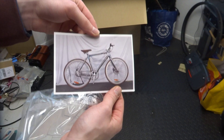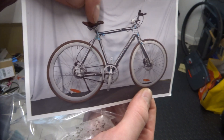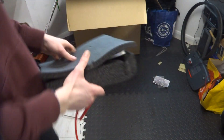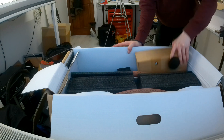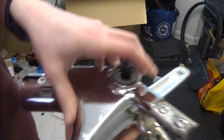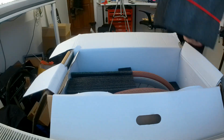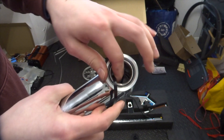The first foam bundle had a picture of the finished bike and a note on the back saying it passed all the relevant quality checks, which was reassuring to see. The frame itself had a nice chrome finish and bolts together in certain places, and also has hydraulic disc brakes. A nice touch were the velcro straps used to hold the foam parts together — I'll definitely be repurposing those. Here we have a first glimpse of the crank. Next to come out was the rechargeable front light and then the bottom bracket in a separate box.